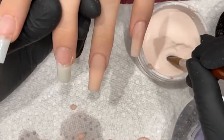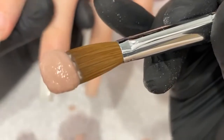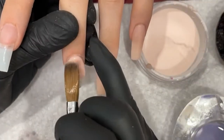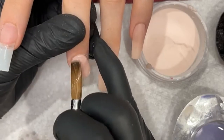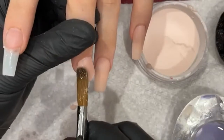It's gonna be way too dry. Let's see, 1, 2, 3, let that bead marble. That lets me know I'm ready to put the bead down and start doing my application.